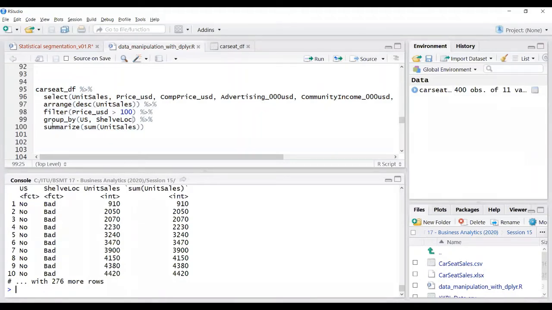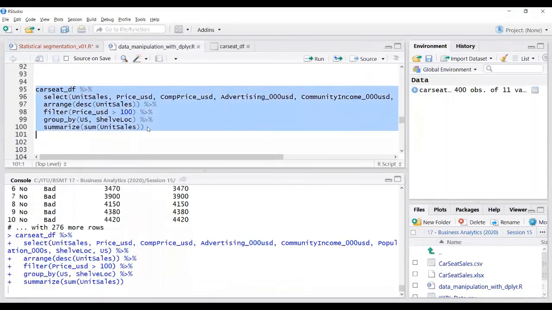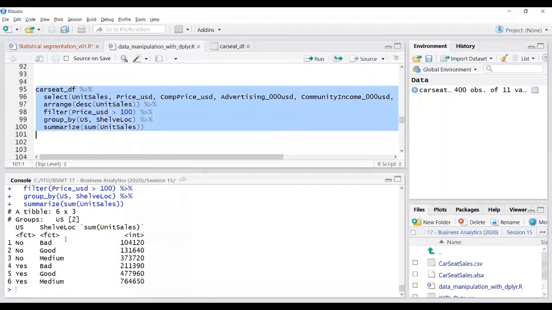आप इसलिए जब आप ग्रुप बाय करते हैं, यू ओनली लुक एट कैटेगोरिकल वेरिएबल्स. ठीक है, you cannot group by continuous variables because that would not make any sense. Okay, so now this works. So if I run this again, I get the total unit sales for each of these categories.